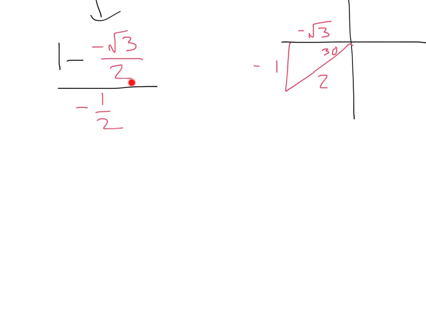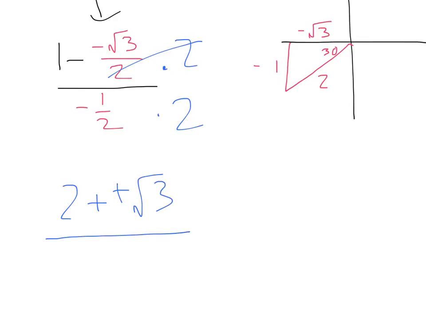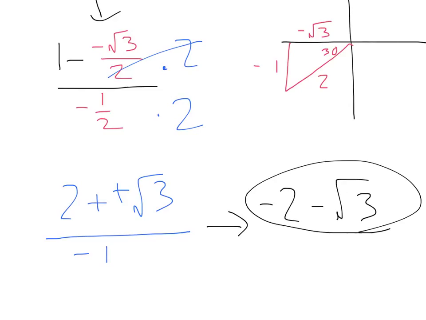I see I could do that by multiplying the top and bottom by a 2. So I'm going to do that, top by 2, bottom by 2. The 2 is going to distribute, giving me 2 minus, these 2's will cancel out, negative square root of 3, which is just going to turn into a plus, all over negative 1/2 times 2. That's just going to be negative 1. And finally, we can move that negative 1 up to the top. We don't need to keep a negative 1 in the denominator. That'll give us negative 2 minus the square root of 3 as our answer.